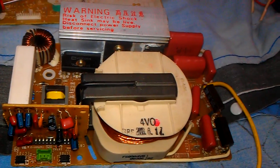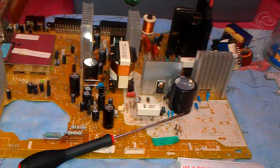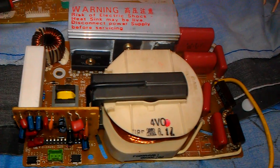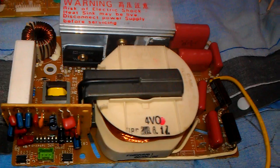I've got this inverter out of a microwave oven and another TV board from a 26-inch TV. These have been given to me today. I'm going to talk about this inverter, which is the inverter to replace the traditional iron core high voltage transformers, which give out 2kV.